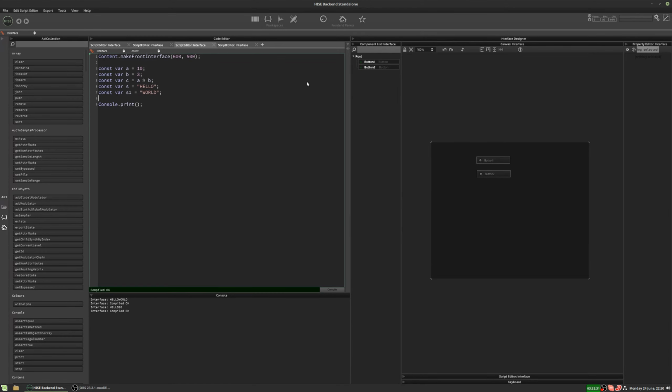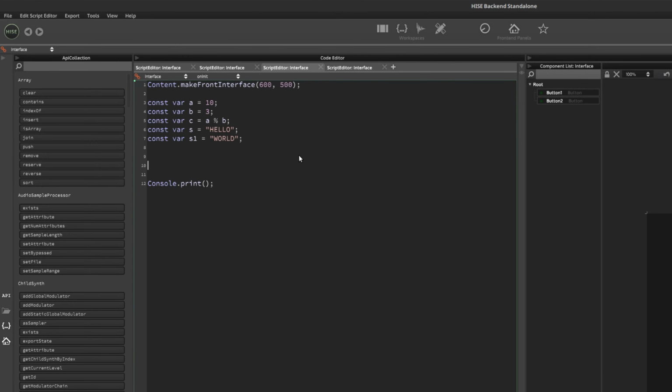Right, the next set of operators we're going to look at are called comparison operators, and these compare two values and tell you if it's true or false. Now remember from our look at data types, true or false are Boolean types, and they'll be equal to 1 for true and 0 for false. So the first comparison operator we're going to look at, let's just go down here a bit.